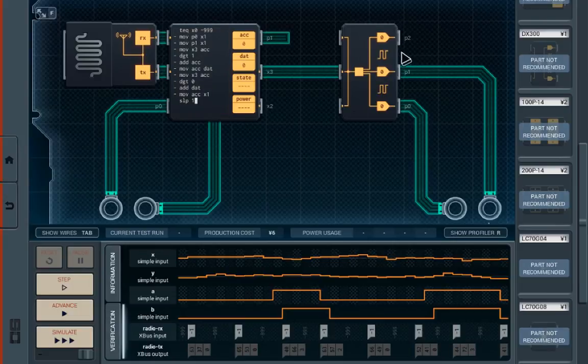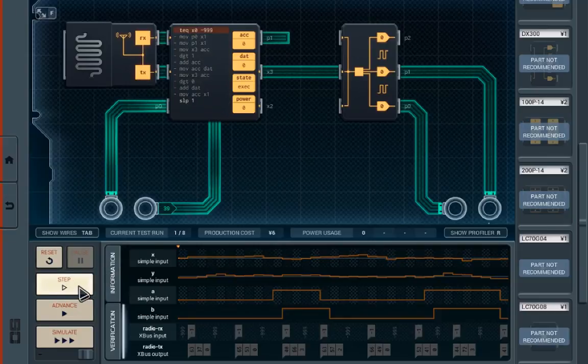Then we read this AB component combination into our accumulator. We get the tens digit, which is B. Yes. We double it, converting a 1 to a 2, basically. Having doubled it, we move it into DAT. Then we read this again and get out, this time, the ones digit. We add the twos digit, and we move the result to the output. And then we sleep for 1. Yeah, I'm pretty happy with this. Let's see how it goes.